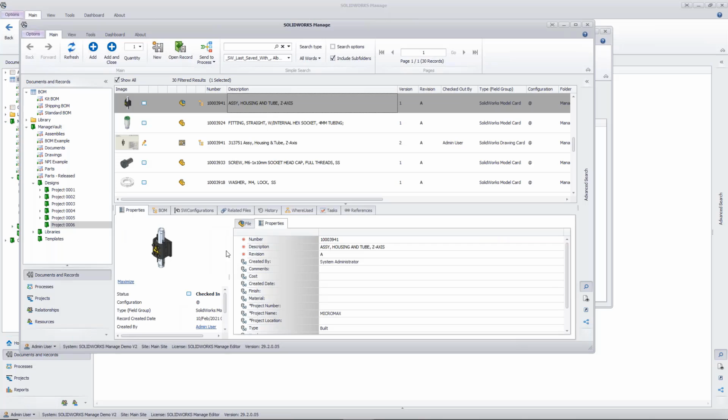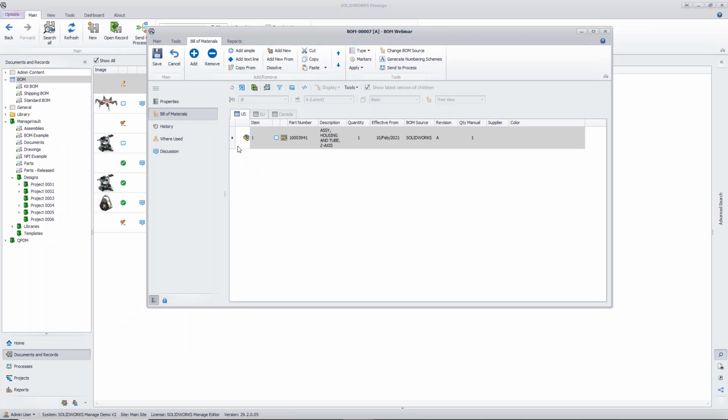Let's add the assembly. Now I can click add and close, or just add if I knew I was going to be adding a lot more. So you can basically combine things or combine BOMs. You don't have to have all those things in there. This is where you can put it all together. So in this case, I'm just going to add and close that. And you can see I've got that line item in here, and I can expand that in a second once I save, but let's also add some other stuff.